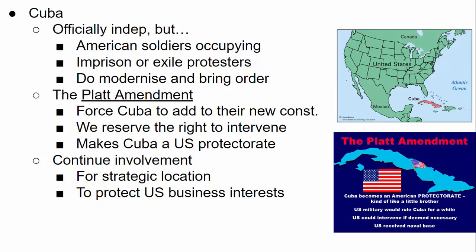So now looking at Cuba. So Cuba from the Treaty of Paris is officially independent, okay? That was part of the treaty, that Spain granted Cuba its independence. Remember that that's where we started with this whole thing, the Second Cuban War for Independence, all right? But U.S. soldiers are still occupying Cuba, so we still have a military presence there. And anyone who is rebelling against that military presence is being rounded up and put in a concentration camp, just like what General Weyler had done.